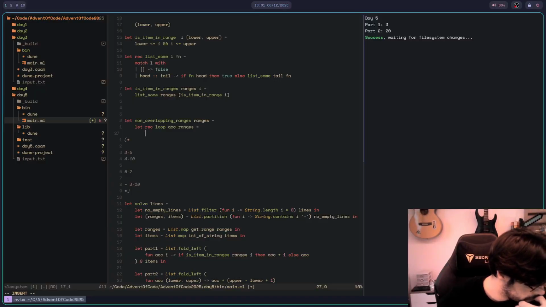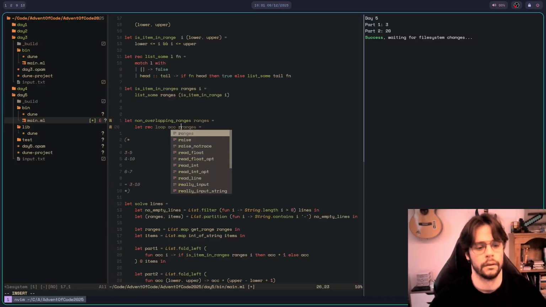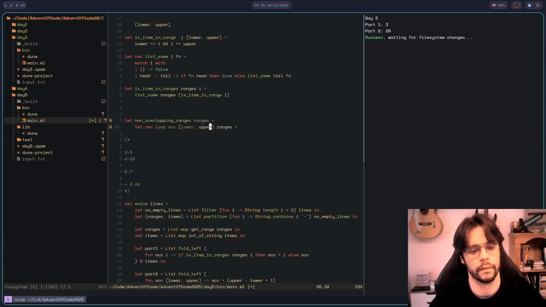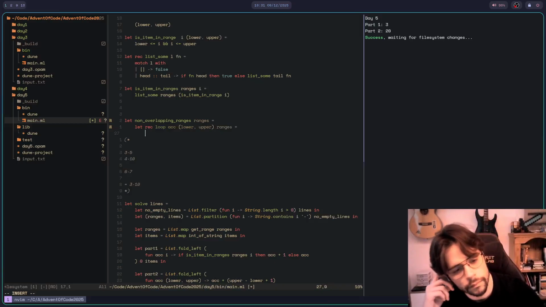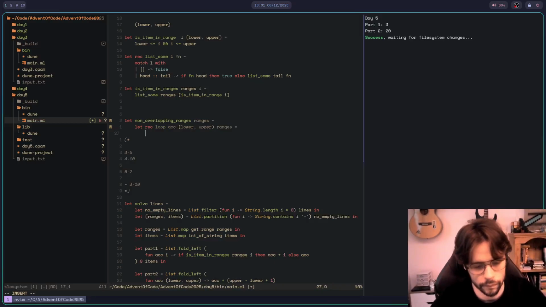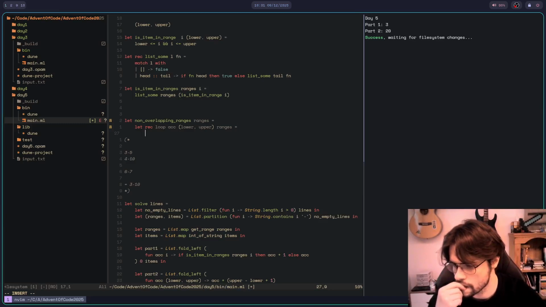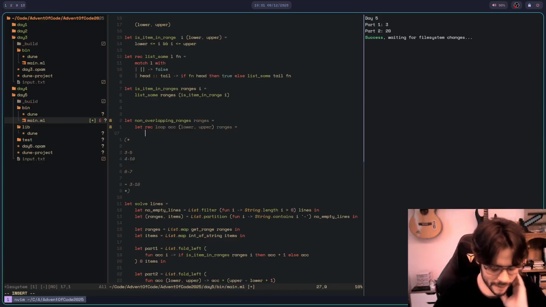Range is going to be lower, upper. And then we check basically, does it overlap?